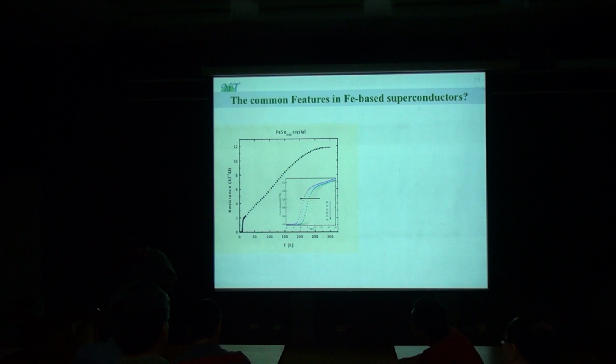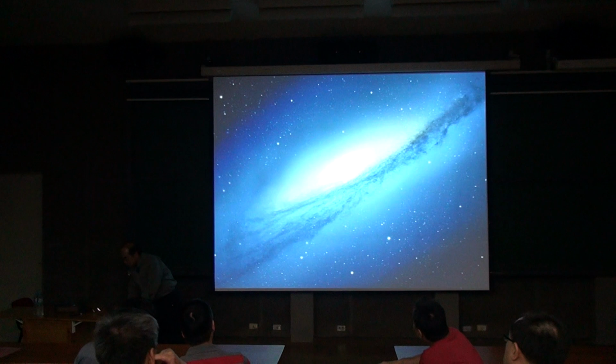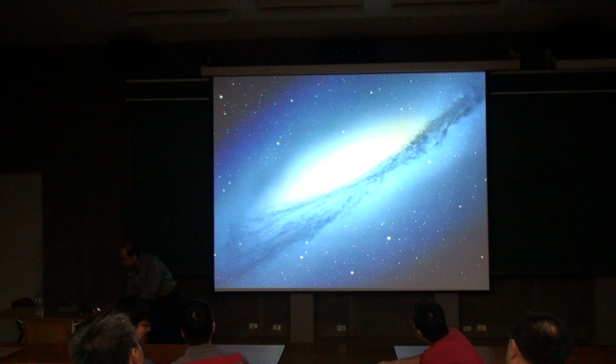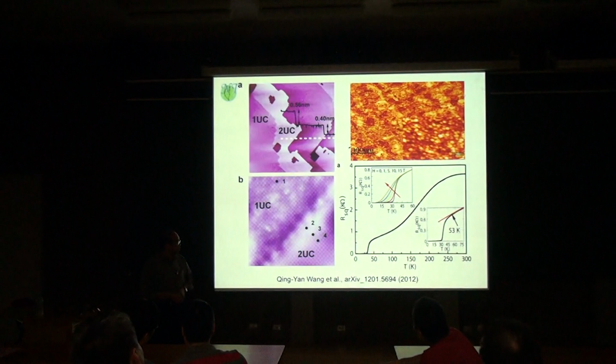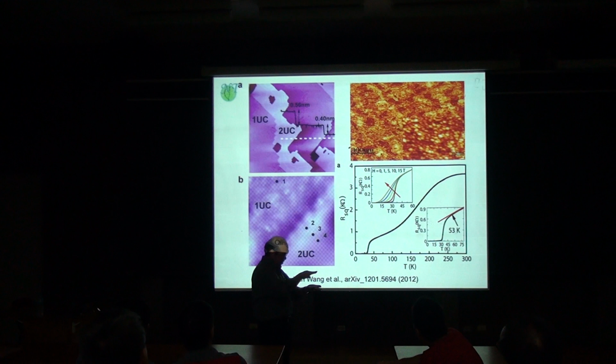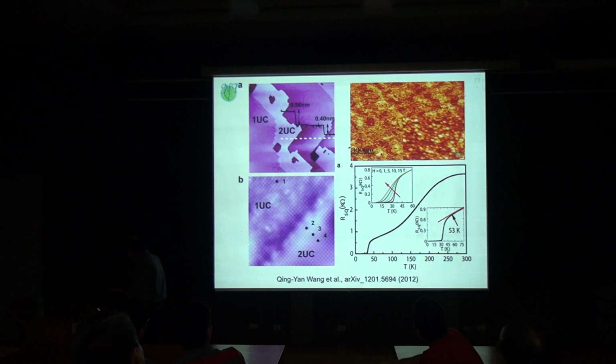Now this is also again our speculation. Let me show you what people talk about. This is a unit cell, the Beijing Tsinghua group's work. There's one unit cell, and they claim a very high transition temperature. They also show the scanning tunneling microscope, where a gap opens. I don't have the data right here, but I think we have some kind of answer for this particular feature, especially the tunneling spectrum that is claimed to have a higher TC.